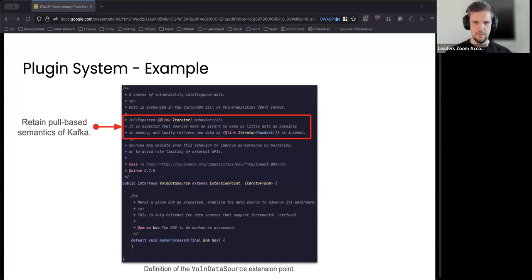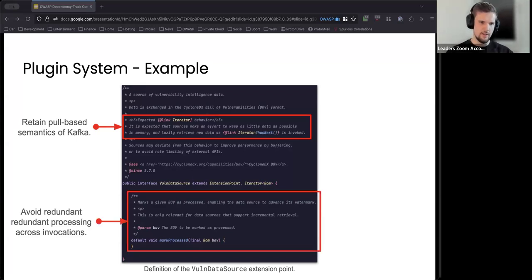And implementations of this are intended to only fetch new data as it is requested, so lazily loaded. Obviously, that can differ between implementations, but for what we have already built for NVD, GitHub, and OSV, it has worked quite well. We also added a mechanism to avoid redundant processing across invocations.